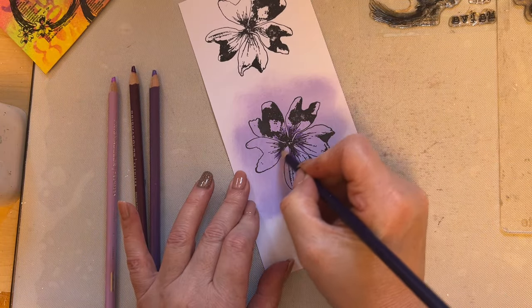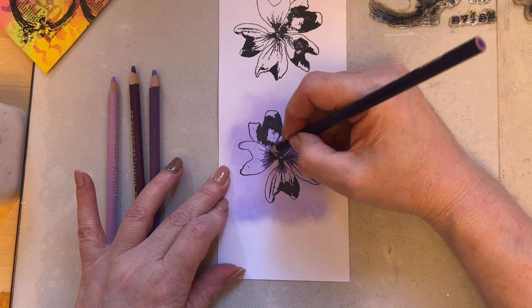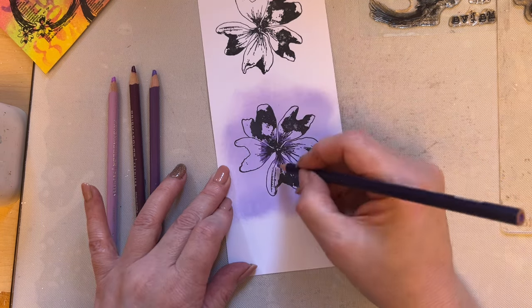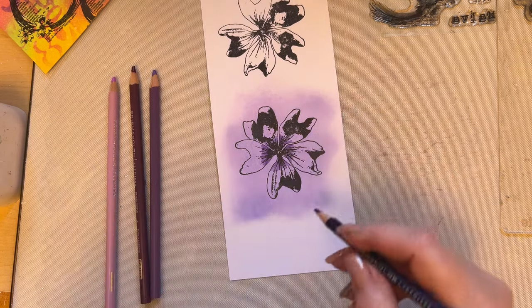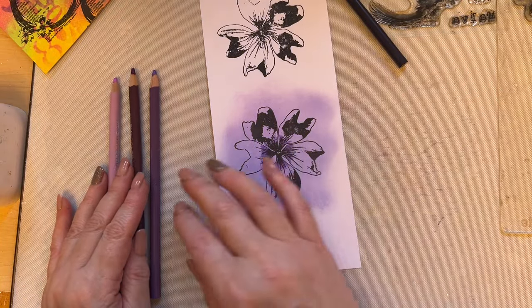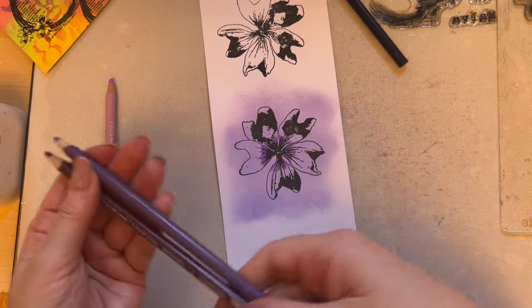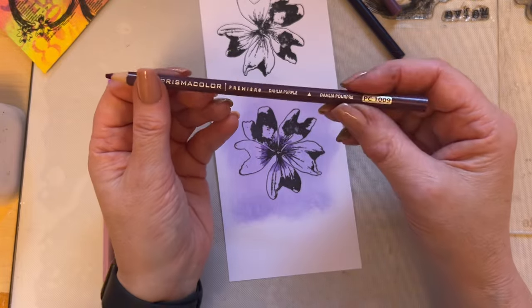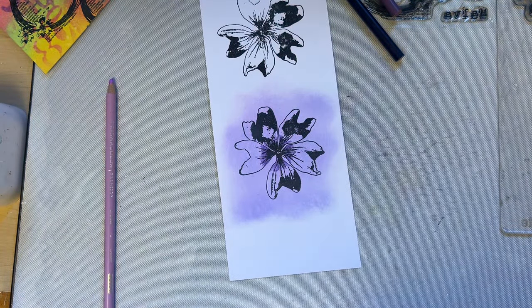You can also get depth if you add layers of your oxide ink to colour with. So you don't have to have Prismacolor pencils or coloured pencils. You can still get depth with your Distress Oxide inks to colour. Just remember to dry and layer your colours. Let me see. I think I'm then going to go with Dahlia or Dahlia Purple PC1009. Just sharpen it a little bit more.